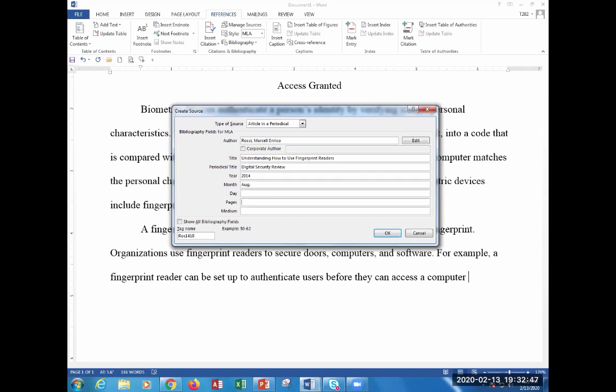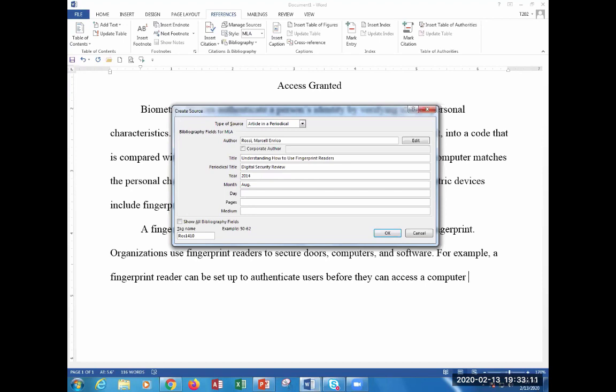And then there were no pages, so you have two options in MLA. The old way of doing it is the way that the book is telling you to do it, which is to say n.pag, or just n.p for no pages. But you can also just leave it blank.